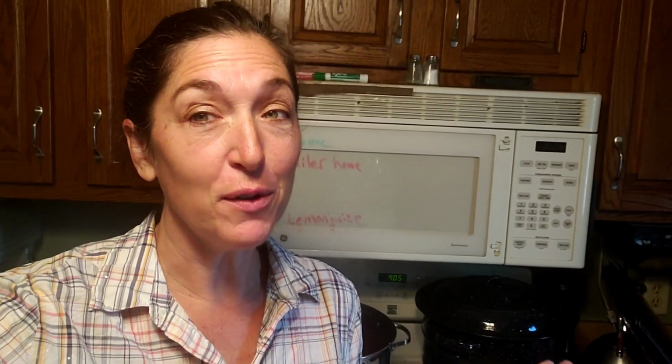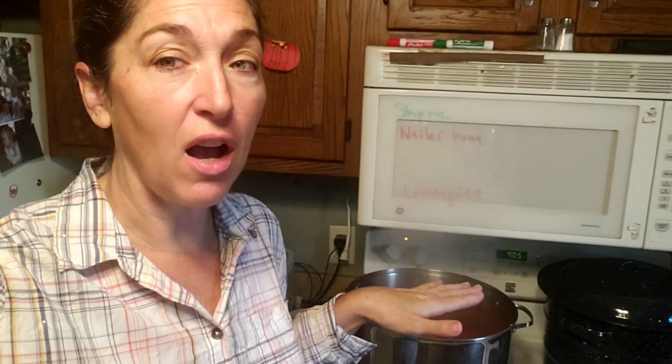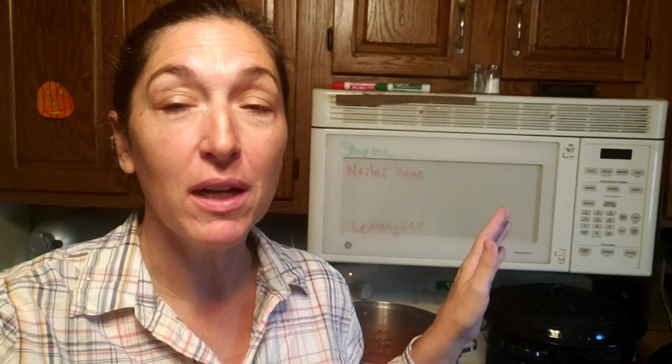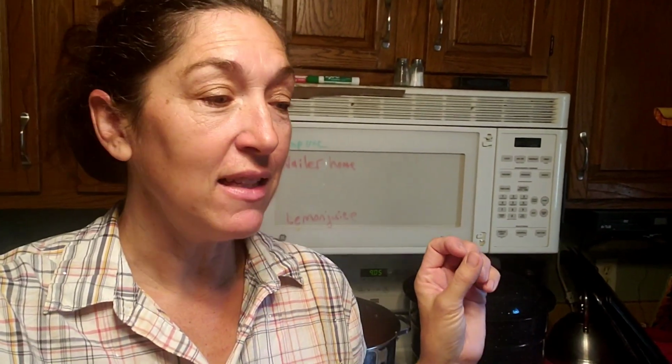Now, a little tip for you, if you have the materials, you can put what's left of your tomato sauce, if it's not done simmering down and you've got evening things to get into. I actually have to turn this down so I can go milk the cow. We went ahead and cooked our pizza and had dinner. That's all washed up now, and it is time to take care of some other things.